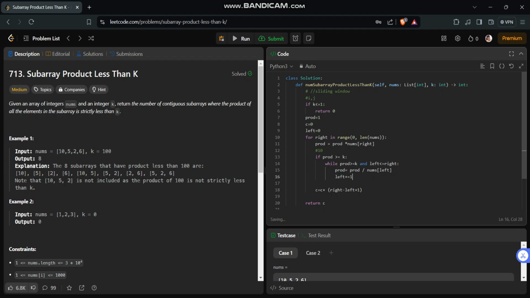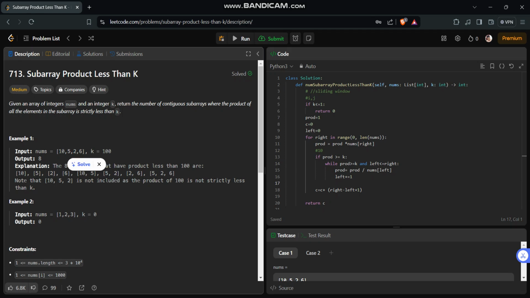After doing this, if it reaches 5, and the completed product is 100, then 100 is divided by 10. Now the value is just 10, that is 5 comma 2, so it will exit the loop. Now the right value will be this one, and the left will be this one.